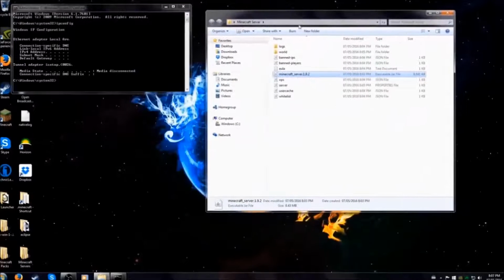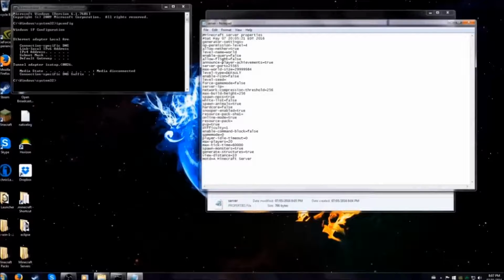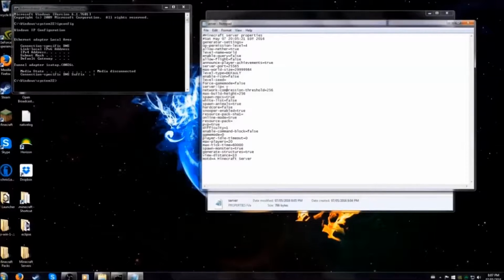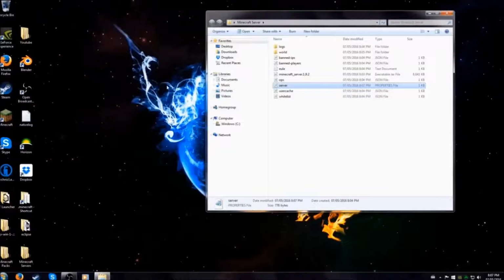And you want to come over here and go to server. On the server, you want to look for something that says server IP, and you just want to type in your IP4 address down here. Once you've typed it in, you can just save this and close it down. You can also close down your CMD, because you don't need it right now.